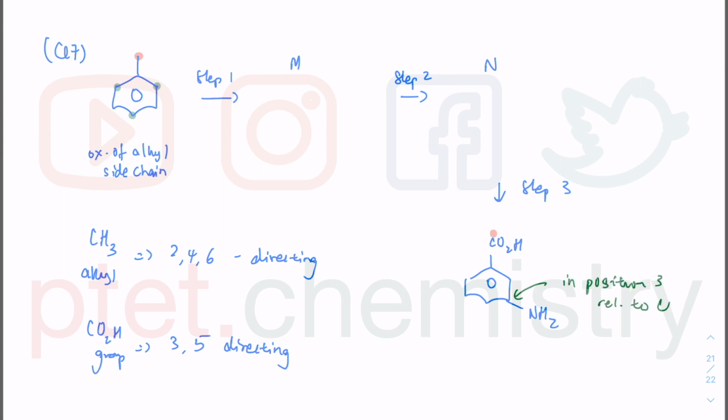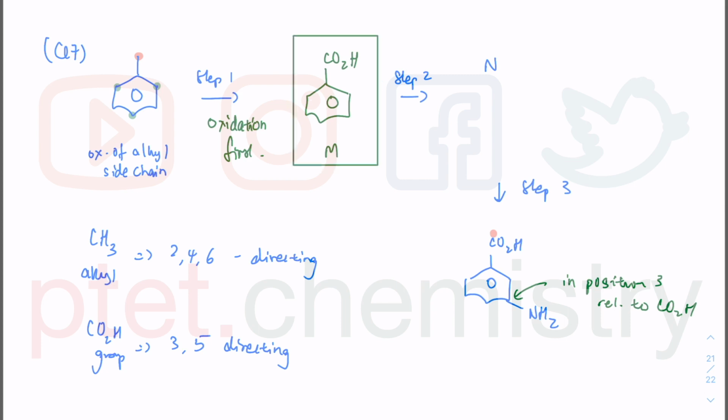So we can see that this is in position 3 relative to the CO2H. So if I do my NO2, which is my nitration, and then reduction, that means I will direct it onto position 3 and 5 if I have CO2H, but the NO2 will go onto 2, 4, and 6 if I have a CH3 to begin with. I want it here, so I think I will do my oxidation first. So that means M is going to be CO2H, just like that.